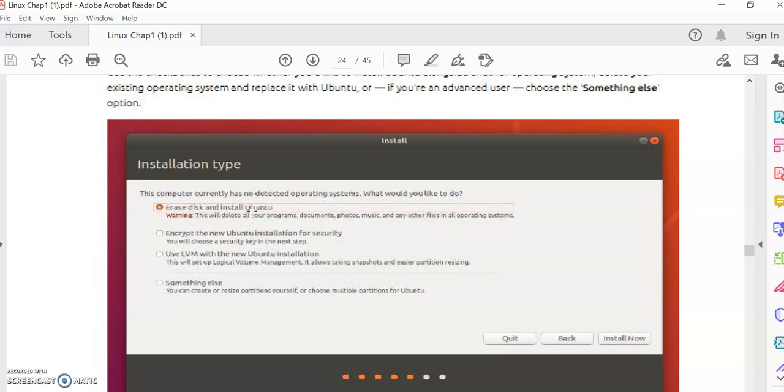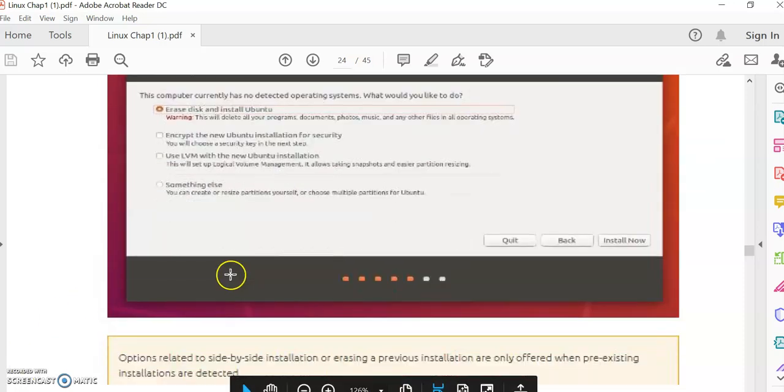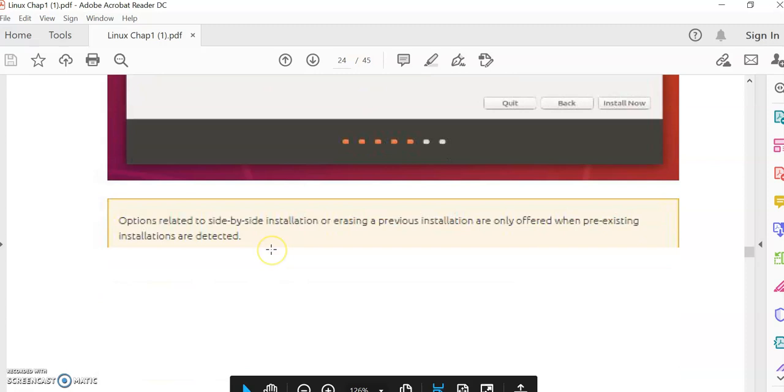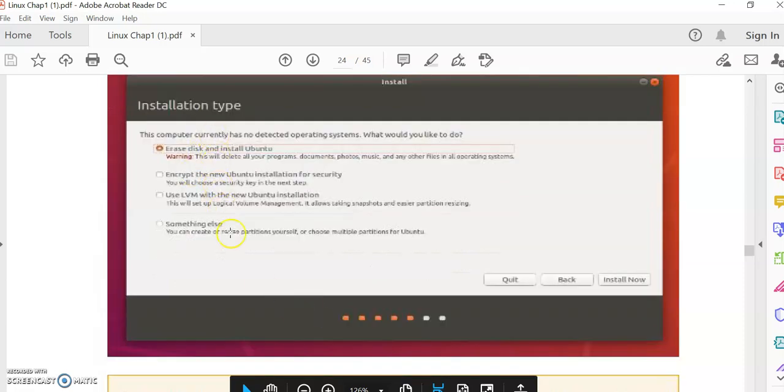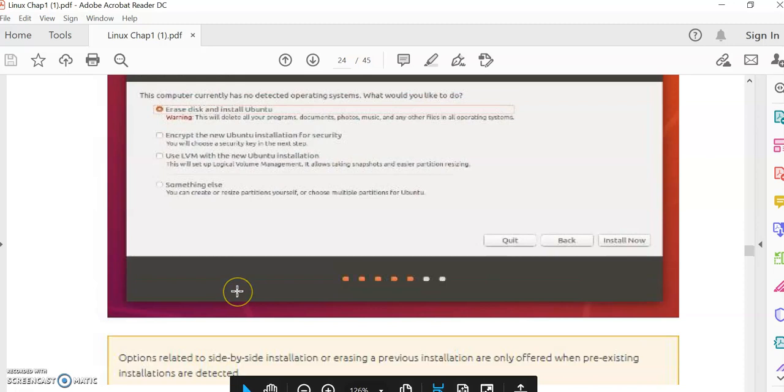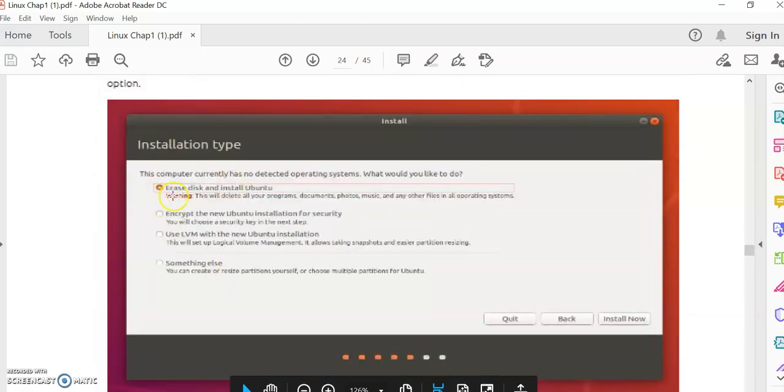Now in this snapshot you can't see that option, because they have installed on a bare machine which does not have any OS, that's why this option is not showing. In the case of our system, Windows is already available, so it will give the first option as erase disk and install Ubuntu, and the second option as install Ubuntu side by side along with Windows.